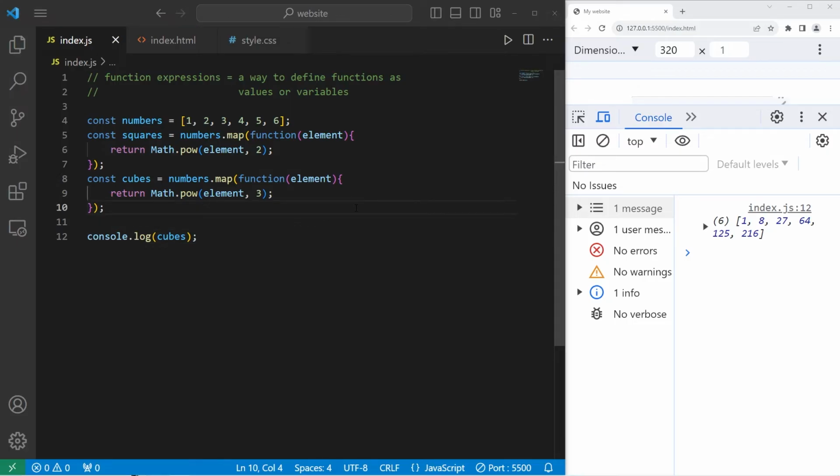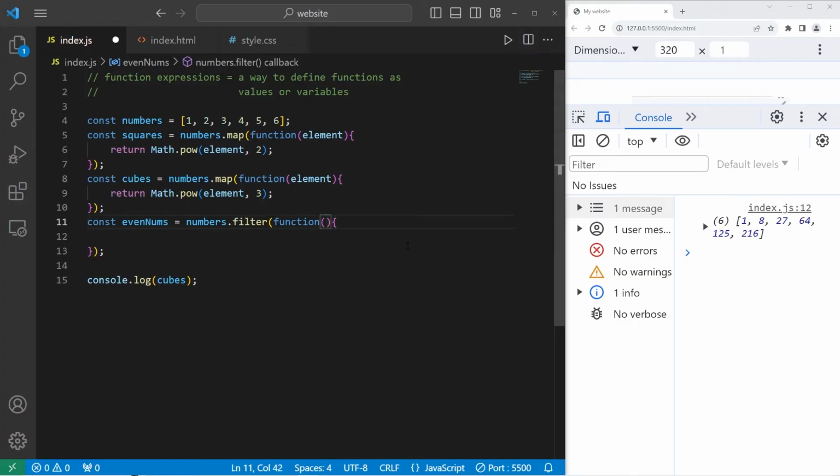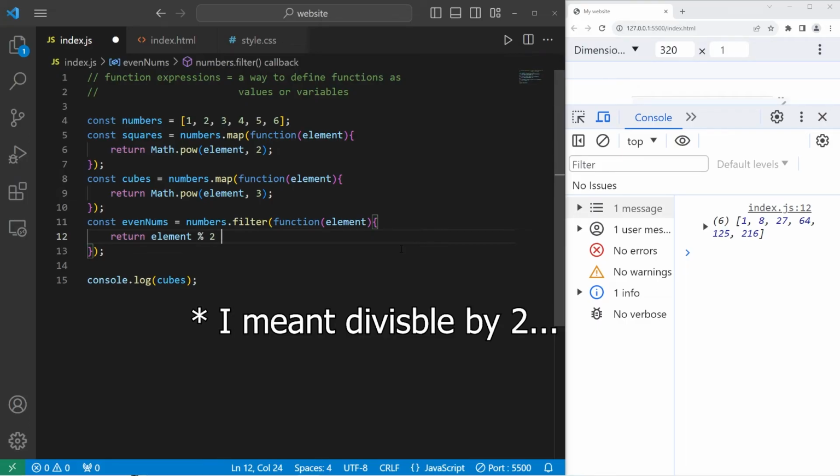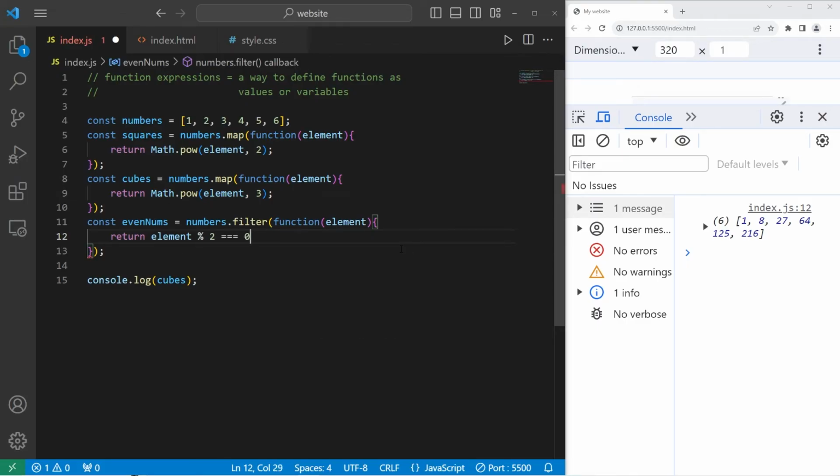All right, I think we're starting to get the hang of this. Let's quickly use the filter method to filter out any even or odd numbers. I will create const evenNums equals take our array numbers. We will use the filter method. Then we will pass a function expression as an argument. There's one parameter, an element. We are going to return element modulus 2 to see if it's divisible by 0. Is the result strictly equal to 0? Let's see if this works. Console.log evenNums. There they are. We have 2, 4, 6. Let's do this with odd numbers.